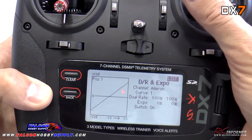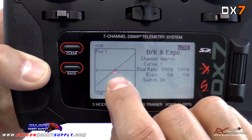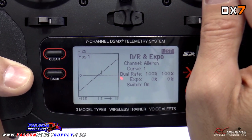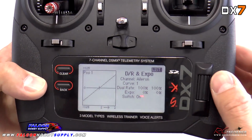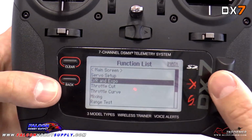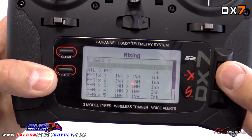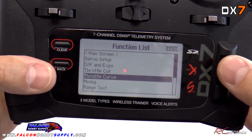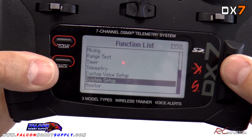Dual rate and expo, of course, everything's plotted on a chart. They actually now have a little line right there instead of a whole big line, but essentially it's the same thing. You can see that line moving up and down the graph, so you can plot your curves and adjust your dual rate and your expo. Back button gets you back. Throttle cut, throttle curve. Lots of open mixers, guys. That's a nice thing. 8 open mixers, so you can mix almost anything to anything. Range test. Let me go back this way here a little bit.